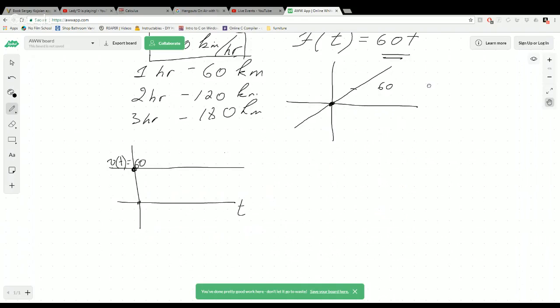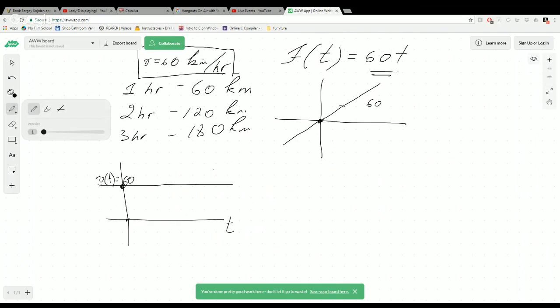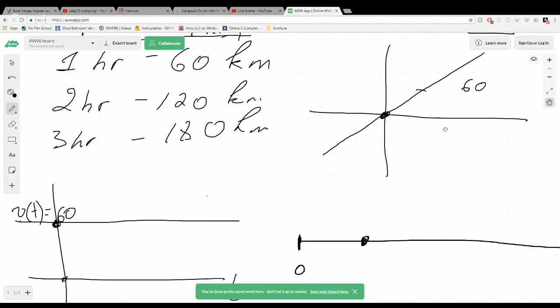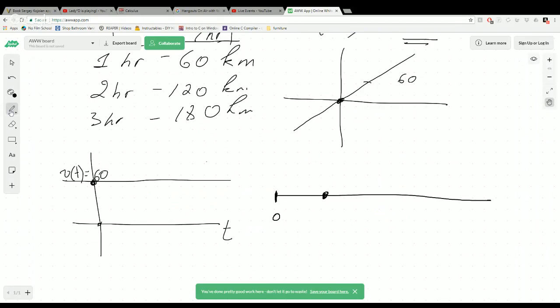Now, you could have started somewhere else. You could have said, here is, for example, a road, and this is where the road starts. We'll call this our origin. But suppose my car was parked a little further. It was parked, whoops, the stylus isn't the best. So it was parked 3 meters down the road. So this distance here is 3. And now the car starts moving at 60 kilometers per hour.